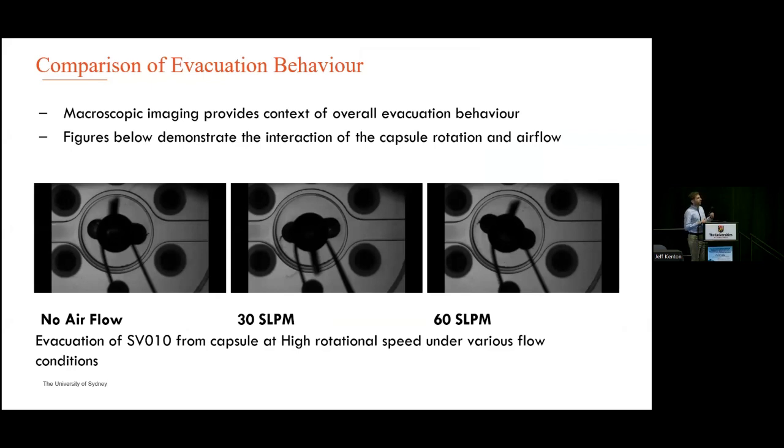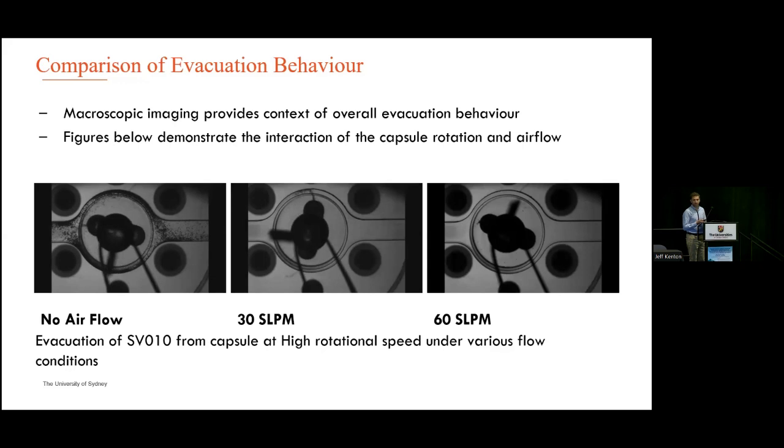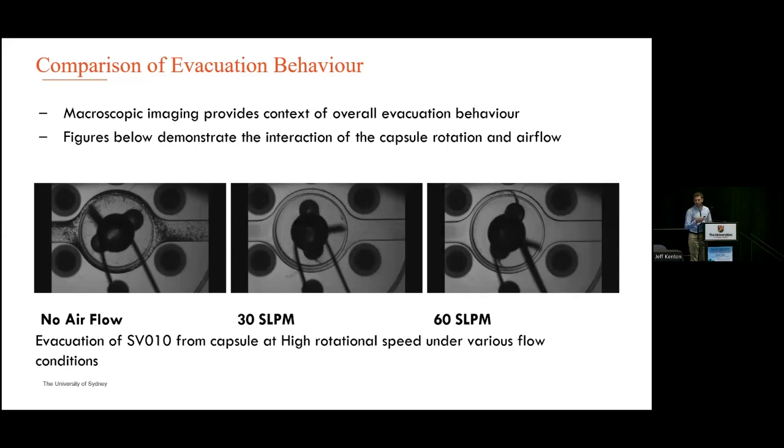Before I show you the microscopic images, just so you get an idea of what this experiment is doing, these are images from a standard high-speed imaging technique where we have the capsule with powder loaded inside it. We've done this for carrier as well as pure API. On the left, you have no airflow, and as you start to increase the airflow, you start to see more mixing occurring in the chamber, and the particles, as you would expect, flow from left to right. There's nothing particularly unexpected there. This is really just to show you what the experiment is doing. But even from this, there's already very basic information you can extract. For instance, the repeatability of the ejection characteristics from the capsule from one run to the next can be extracted from experiments as simple as these.